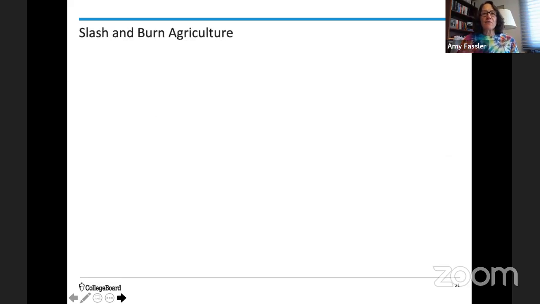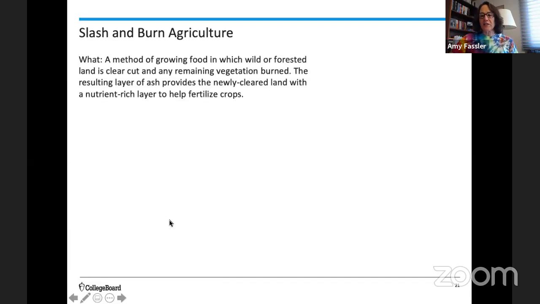So we've started looking at this idea of agriculture. I'm going to introduce some of the background information on agriculture, starting with slash and burn, an ancient technique of agriculture that people would use individually on a small scale. Clearing a plot of land to grow enough food for subsistence farming is really what this technique is used for.